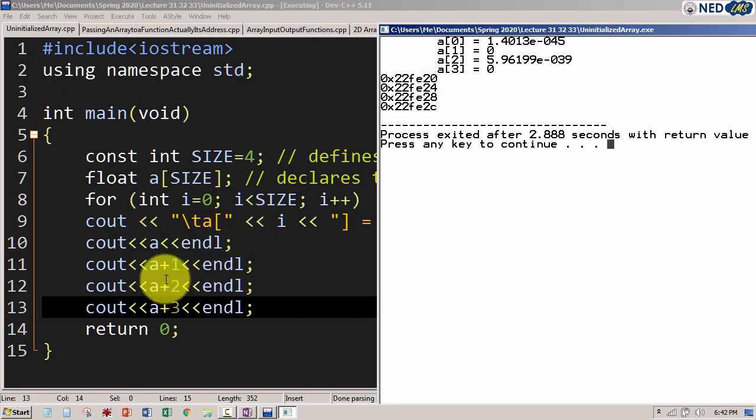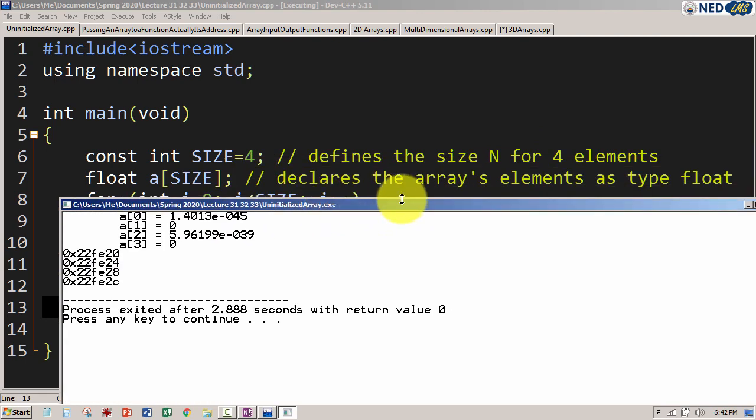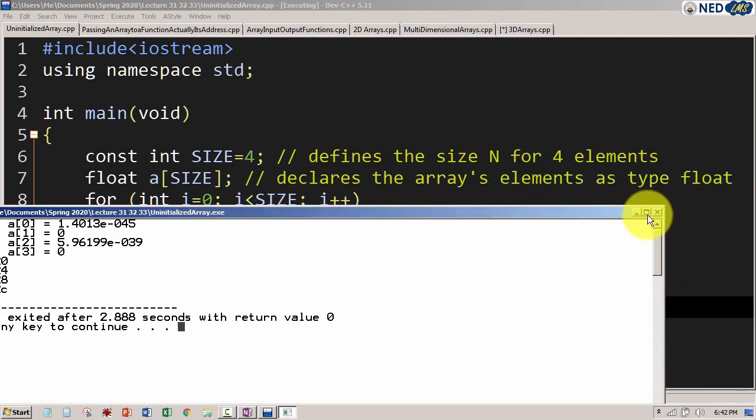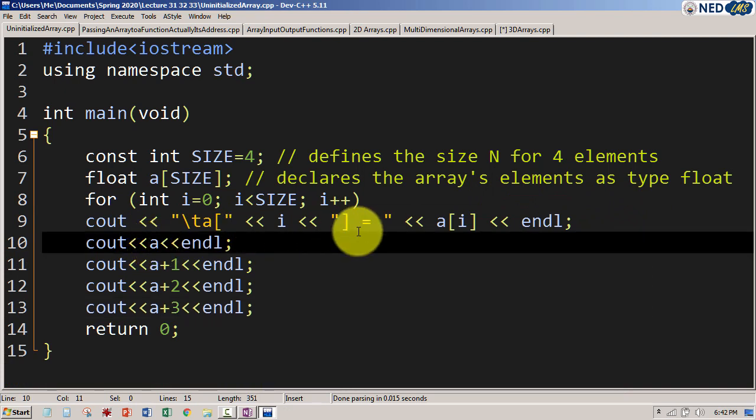Now if I want to see what is actually stored in these locations, there is some garbage value, 1.4013e to the power of something, and then this number. They might have been written by some previous program. Since the name of the array is a pointer, that's important, a is a pointer, which is a special type of variable which can store an 8-byte address, sorry, 8-byte, not 8-bit. It can store a 64-bit number or 64-bit address, or an 8-byte address.